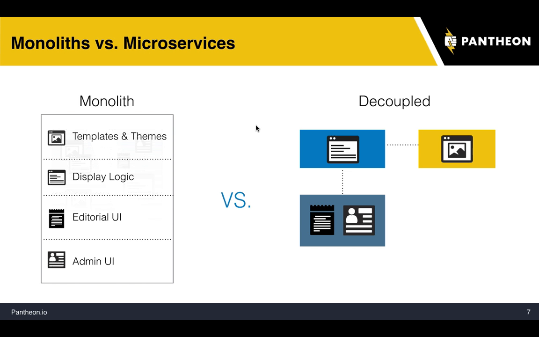In the world of the web, our CMSs are historically quite monolithic. WordPress is a monolith, Drupal is a monolith. These are single applications that contain the templates and themes, the display logic, the business logic, the editorial user interface, the administrative user interface. All these functions are contained inside a single application. And the challenge with monoliths is that when it comes to implementing these things, especially if you're customizing or tooling the application for a specific site, things get jumbled up.